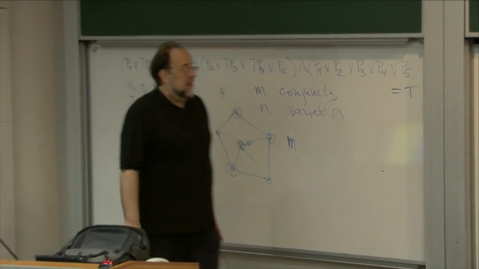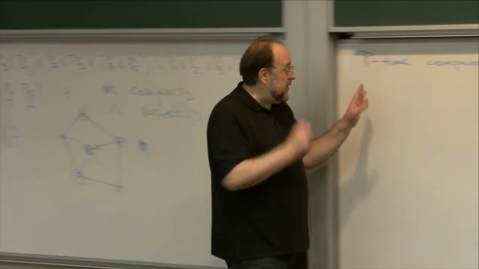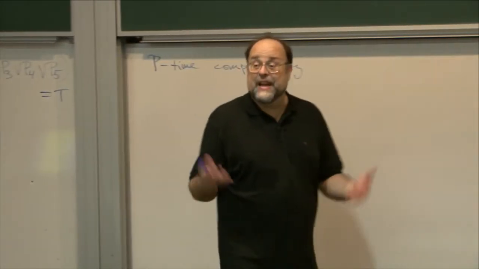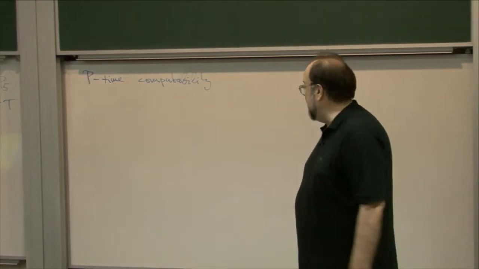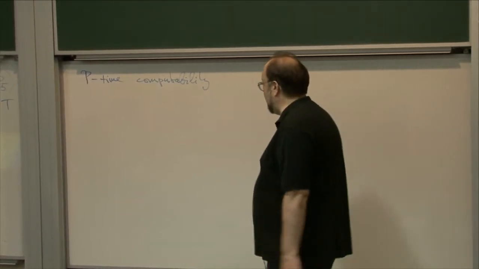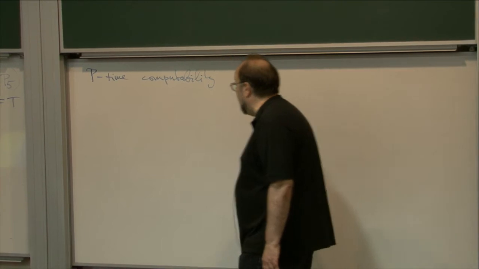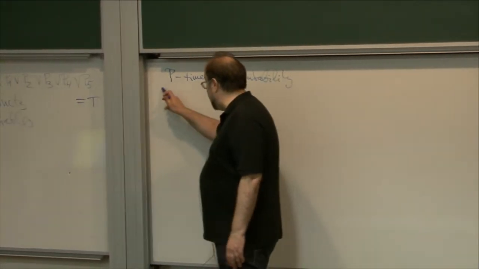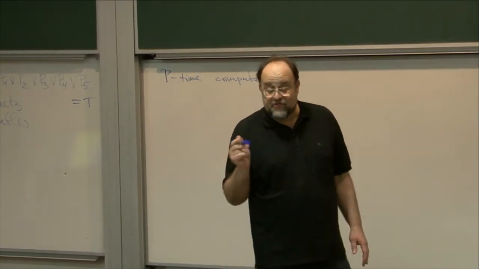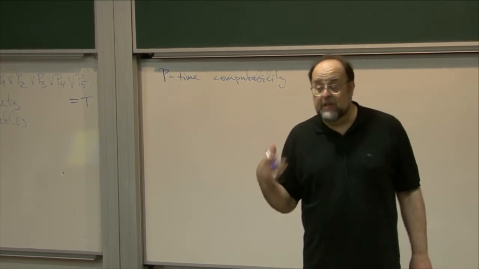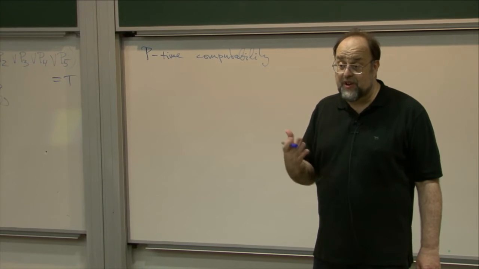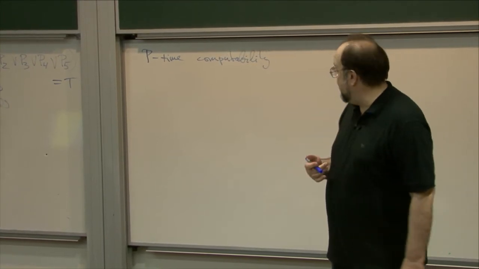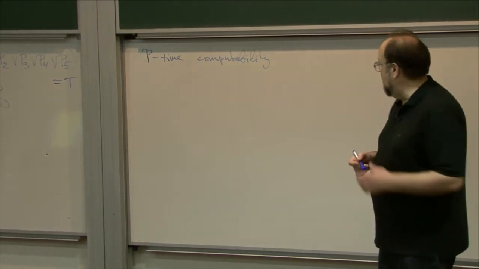So this is kind of a little bit sloppy because what is an algorithm? How do we count the number of steps it takes to execute an algorithm? So we use a formalism that is actually just a fancy way of encoding our intuition that something is solvable by a procedure, deterministic procedure, in polynomial time, right?